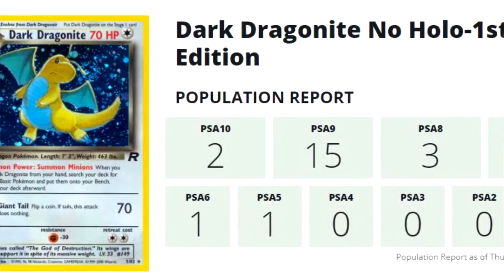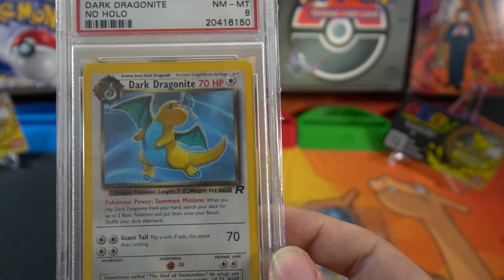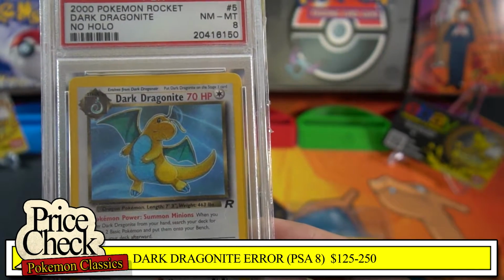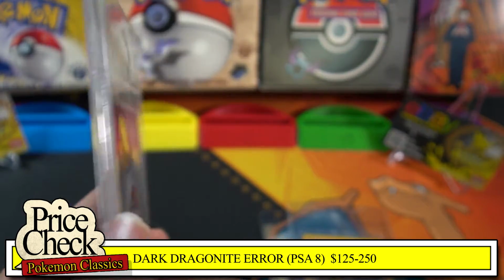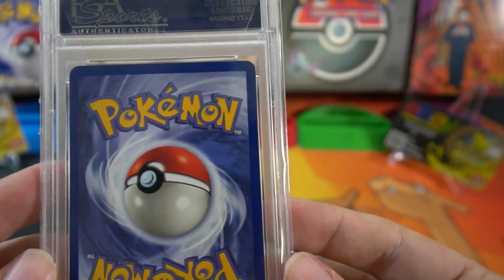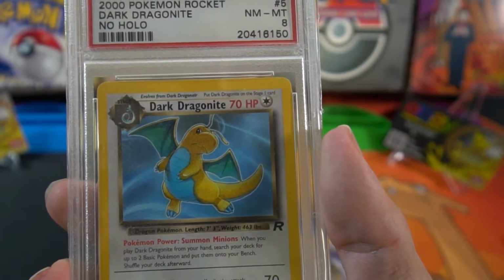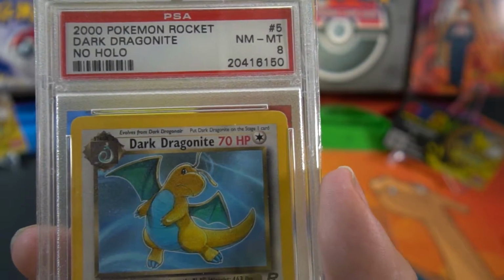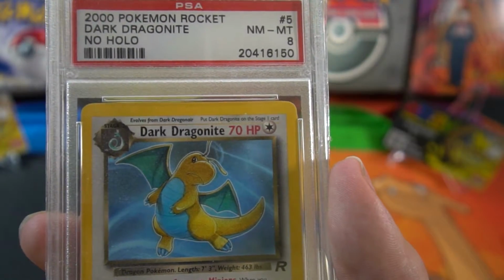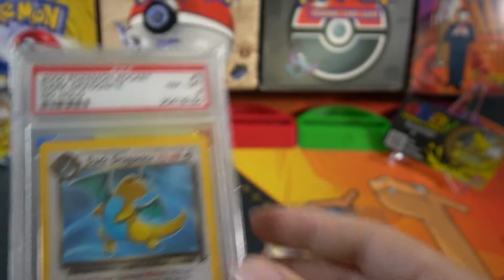Now, the first edition form of this is exceedingly more rare than the non-first edition version. Nevertheless, even the non-first edition version is a tough card to come by. This one got an 8. I graded this one myself. It got the grade it deserves. There's a little bit of edge wear. It's not in flawless condition. But with these error cards, if you can get them in high grades, you gotta count your blessings, because getting all of these in PSA 10s is just not realistic, especially given the amount of them that are available to grade. So that one's really cool.